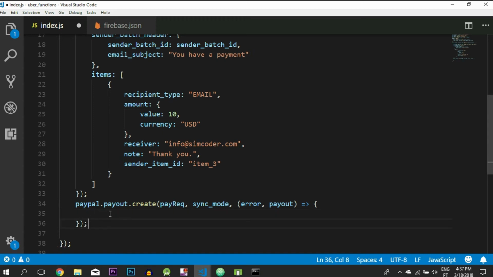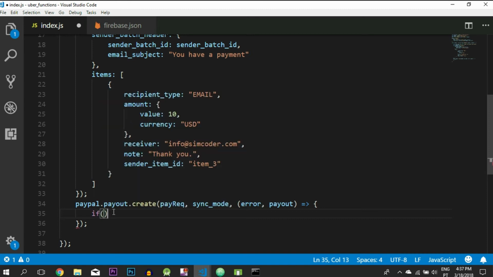Okay, and now we'll simply catch the error if there are some, but if there aren't any errors, then we'll simply return a status of, let's say, 200, and because the return status is 200, we know that whenever it returns 200, for example, or 1 or 2 or whatever you want, then the payout is successful. If not, we'll return some other value, and if that's returned, then we know that the payout was not successful.